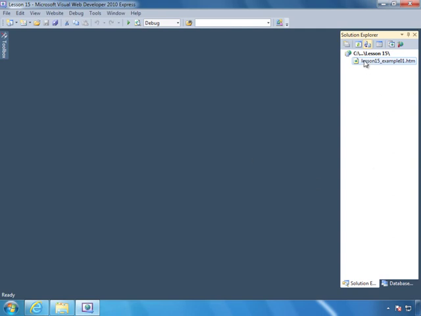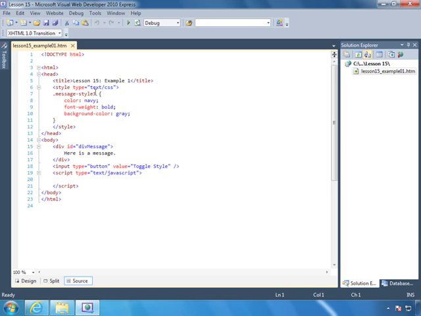So let's get started. I have already the basic HTML for this page. I have not added any of the JavaScript. So we have a div element here that just has some text. It has an ID of div message, and we are going to access this div element within our code. We will call get element by ID, and then these are the properties that we want to set for changing the style of this element.